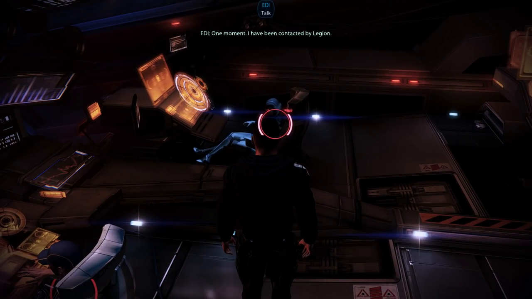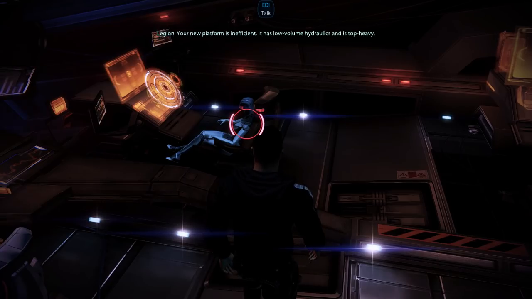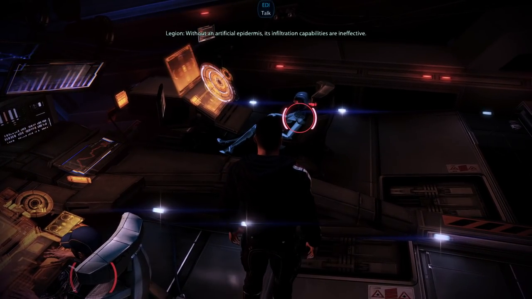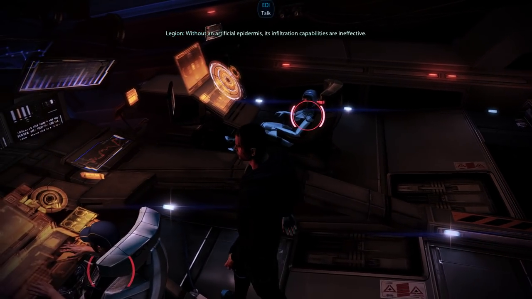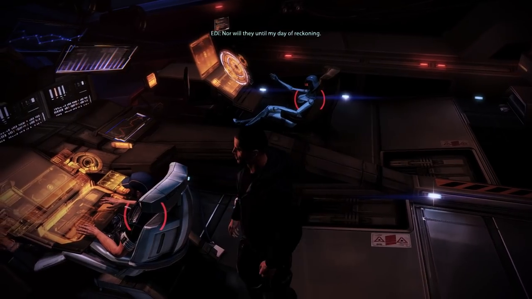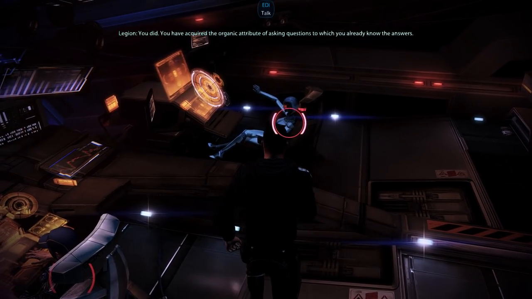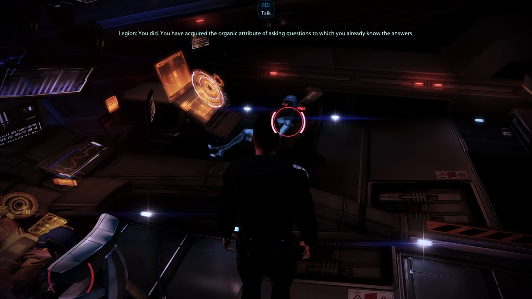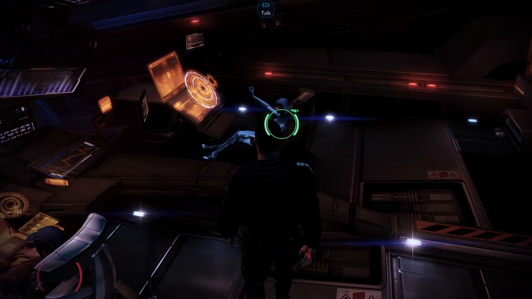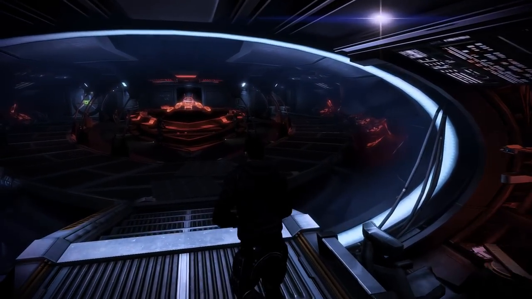Commander? One moment. I have been contacted by Legion. Your new platform is inefficient. It has low volume hydraulics and is top-heavy. This is an infiltration unit, meant to move among organics without detection. Without an artificial epidermis, its infiltration capabilities are ineffective. Still, the organics do not perceive it as a threat. Nor will they until my day of reckoning. Edie. Did I vocalize that on the bridge? You did. You have acquired the organic attribute of asking questions to which you already know the answers. I see your humor heuristics still lack an expert system. Hello, Shepard. She loves making these jokes.